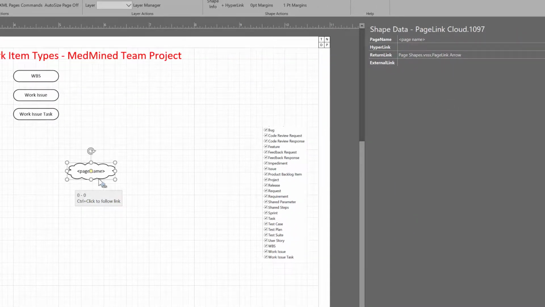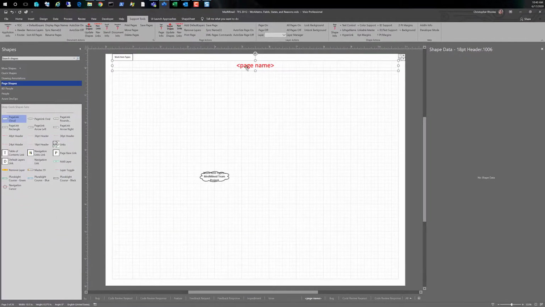So for this cloud one, I'm just going to change it to we're going to use the page shapes, and we're going to use page link cloud. And so we're going to right click, create a page. So we didn't change the text, so page name. And you'll notice that it's used a cloud shape to give us that automatic return point, because sometimes you just want to return from the page you're on. You don't want to use one of these navigation links around the perimeter of the page. And you can put them anywhere you want. You can put it in the middle of the page, the perimeter page, whatever you want.